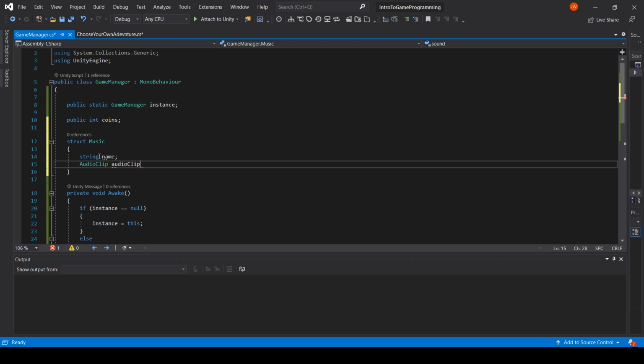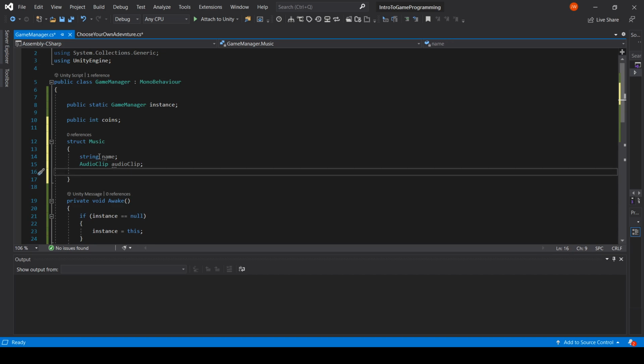So now our music struct contains this name and audio clip variable because they are related.